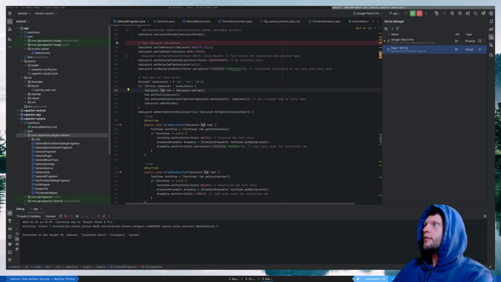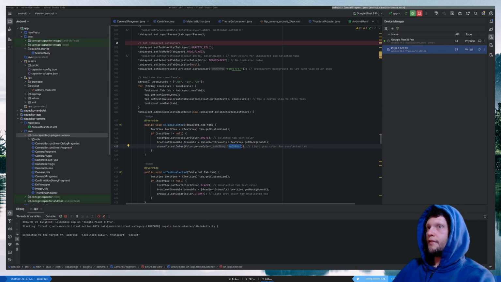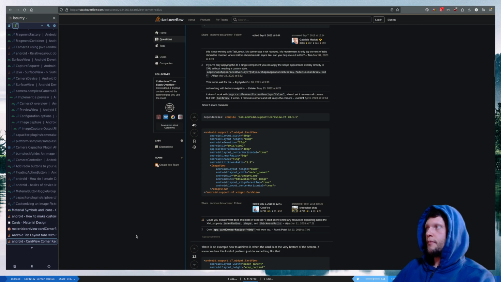And I want to know if there's a way, instead of this color being hard-coded here, to get the current theme.